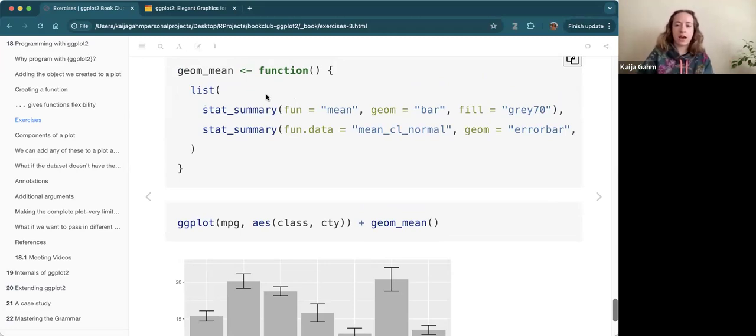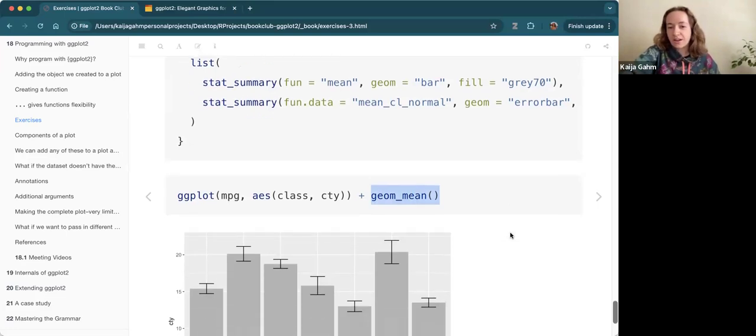Or if you did something silly like, if the data set is MPG, then add these bars, otherwise make this layer null, but still use this one, then you would have a list of null, comma, stat summary effectively. Or in a more extreme case, if you had if elses on both, you could have a list of null, null. And when you added geom_mean, if it was just null, null, that's fine. It would just return this only.